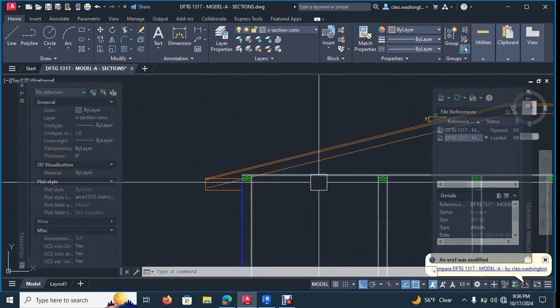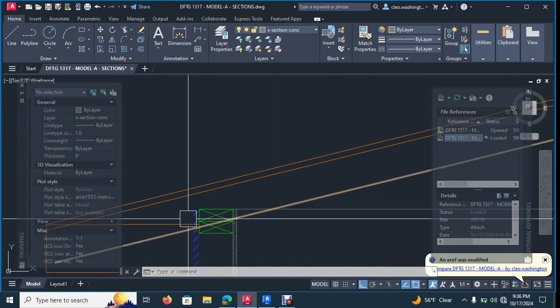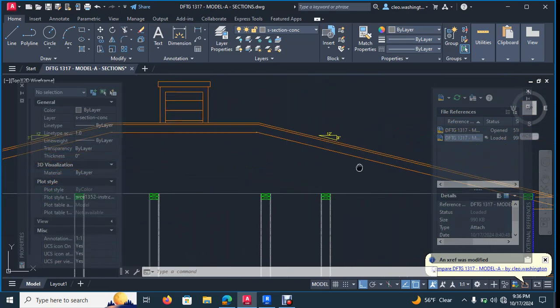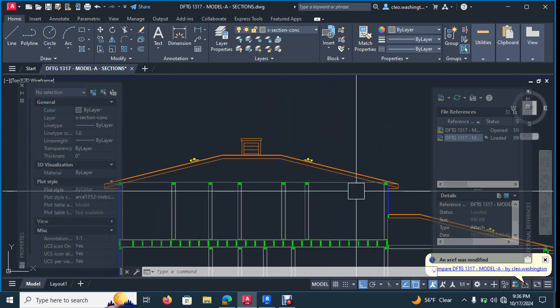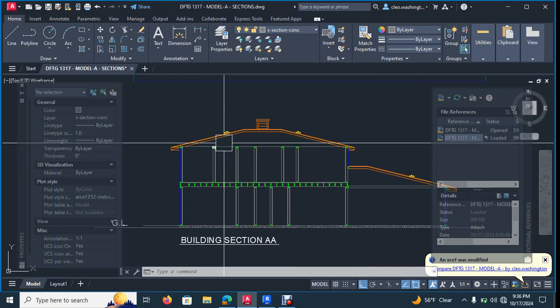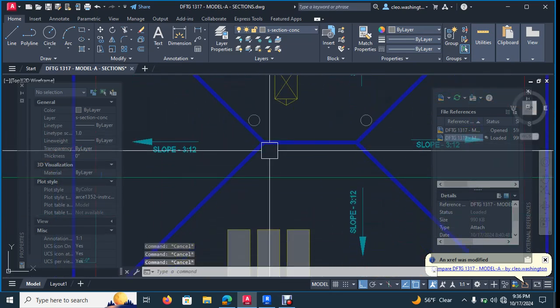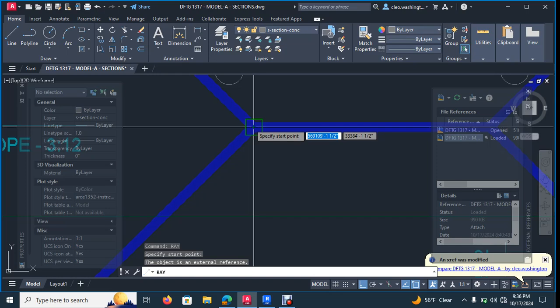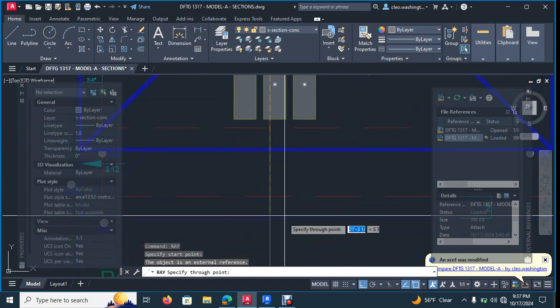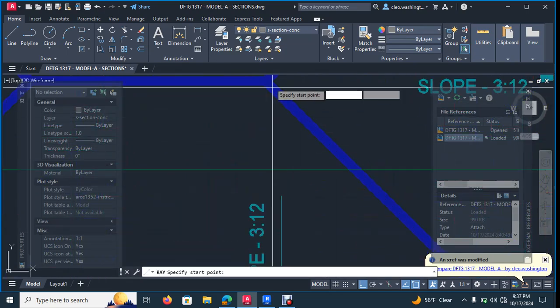Tell you what, we actually can leave this as it is. I think this ceiling is fine. But we have some issues, not issues, but we have to kind of be considerate about some things because let's hit RAY.